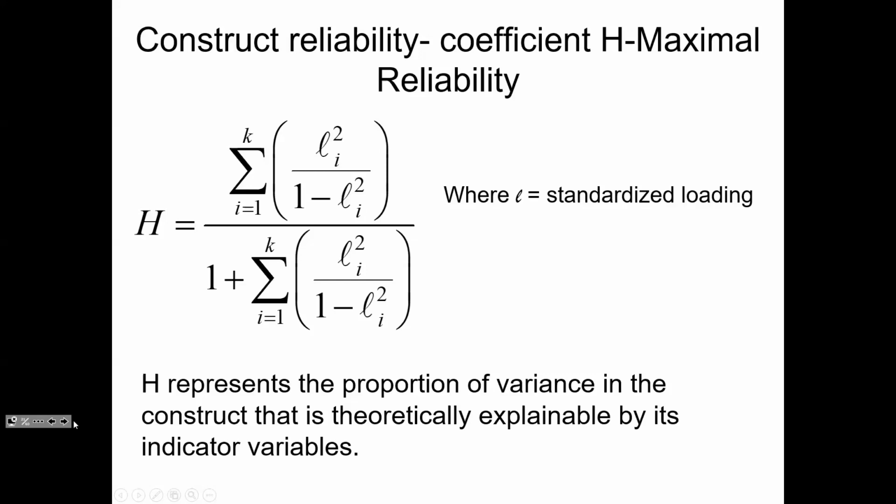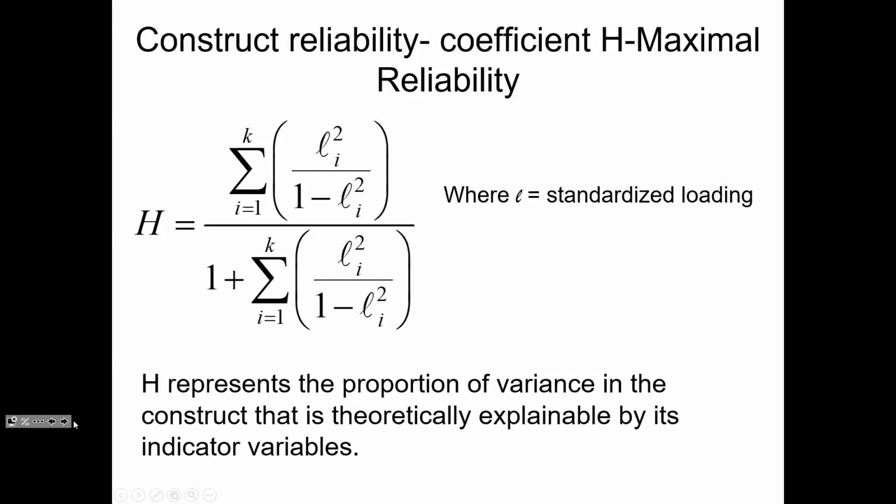Right? So there are sort of two ways that this maximal reliability gets big. One is by having one or more high loadings. Like, the more high loadings you have, obviously, the bigger it's going to get. But if you think about it, even just a small number of really high loadings is going to drive this thing to get actually pretty big.